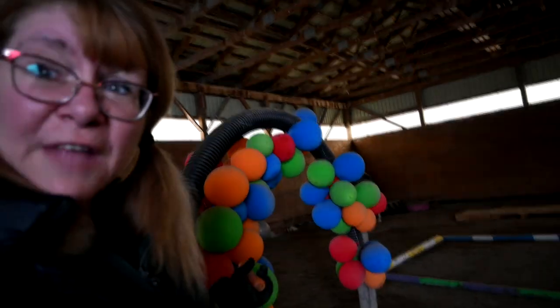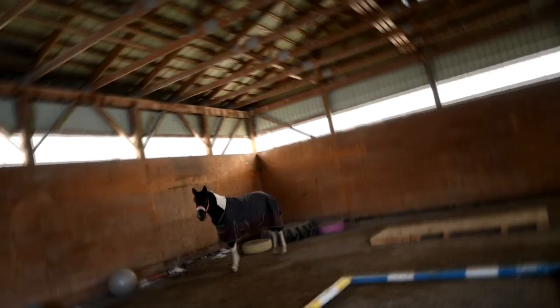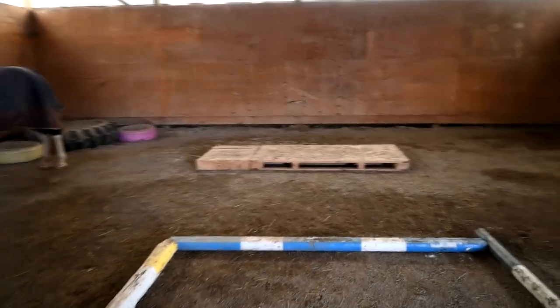So Gracie and Willow did really close. But you guys, I was so impressed that when we started, we sucked at this and we did it. I had to use a halter. And we sucked at this when we did our practice and then we did it. No problem. I feel like the first time we did this was better. The first time we did that was better.